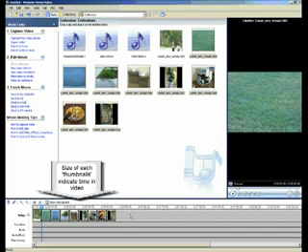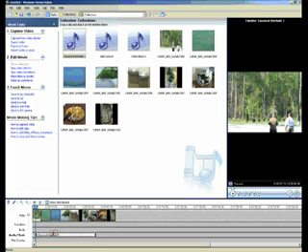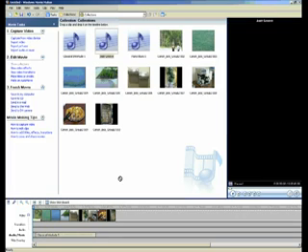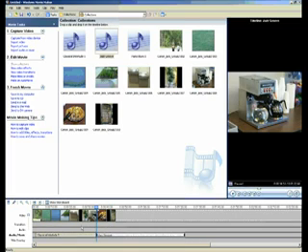The next step, I want to add music to my video. I'm going to just grab this classical interlude, drag it down where it says audio, and then you'll see it appear here as the first option. And I want to also extend this so that it fits to the end of my video production. So I'm going to grab another piece of audio so that it will butt against my first audio and run past the last video image.